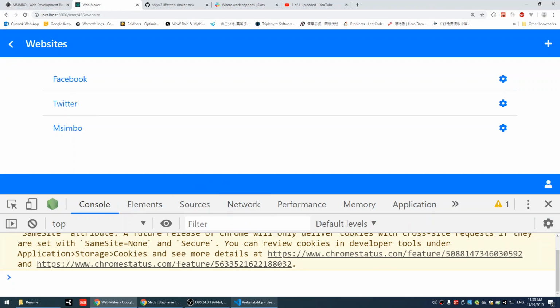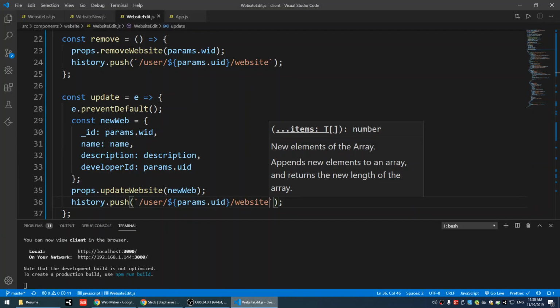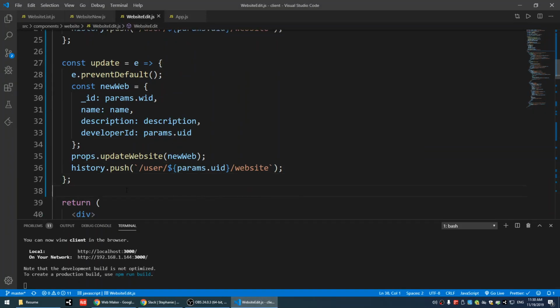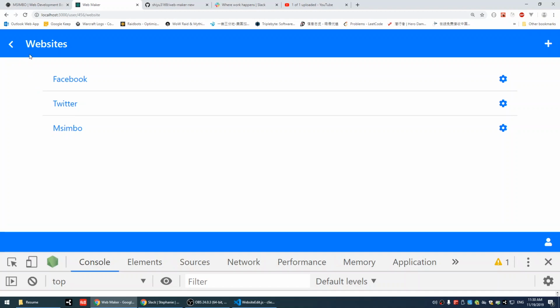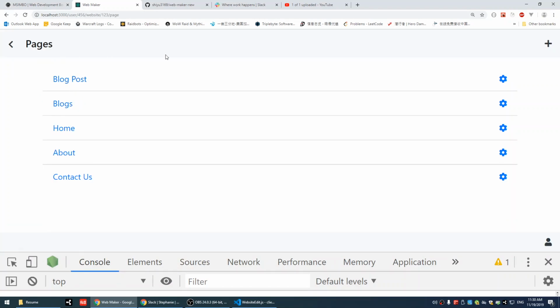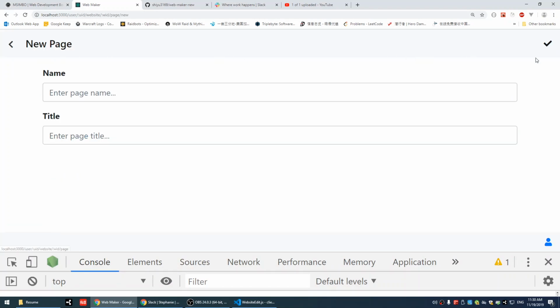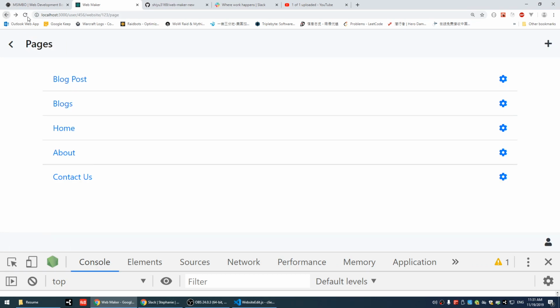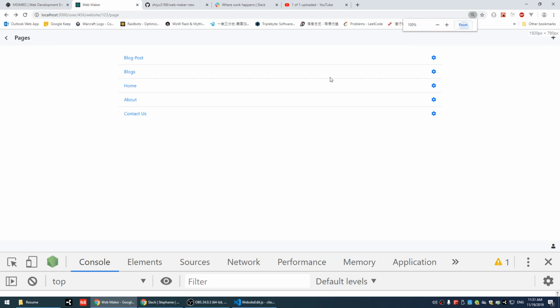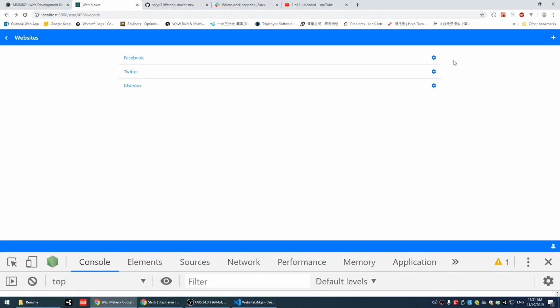Right, so that's everything for the websites. And these are really the same idea for the pages, right? So display the page list, and the page new, and the page edit. It's basically the same logic. So if you can finish the website today, you can try to start on the pages, which is going to be tomorrow's topic. Right, it's almost identical to today's topic.